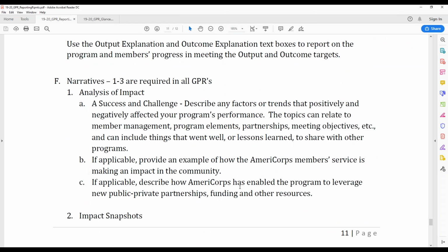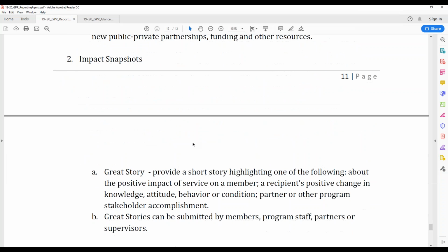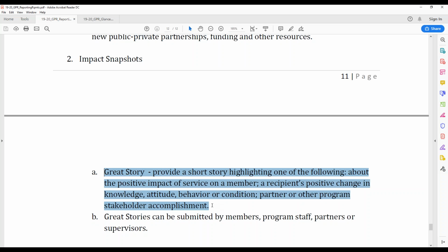So the final pieces are the narratives, and these are required in all the GPRs. You don't have to report on like A, B, and C, but I definitely want to know successes and challenges, impact snapshots, great stories, love great stories.